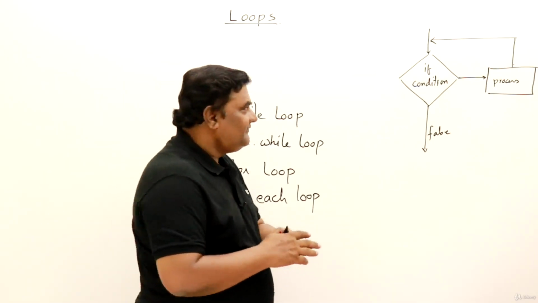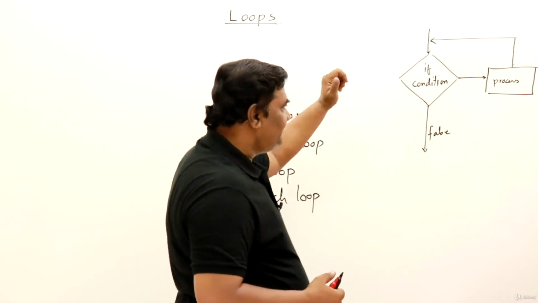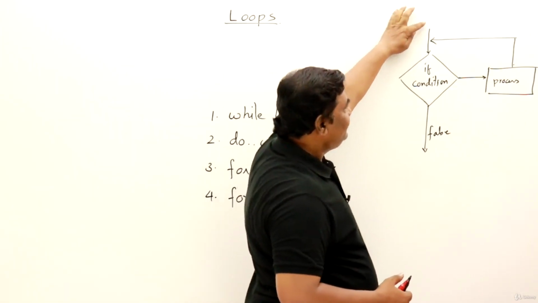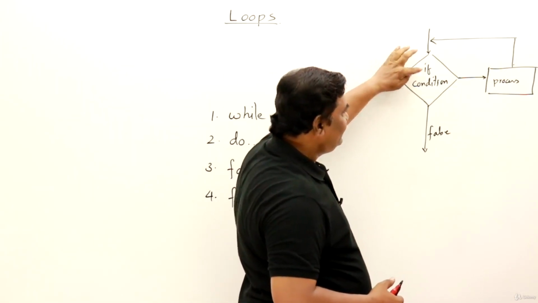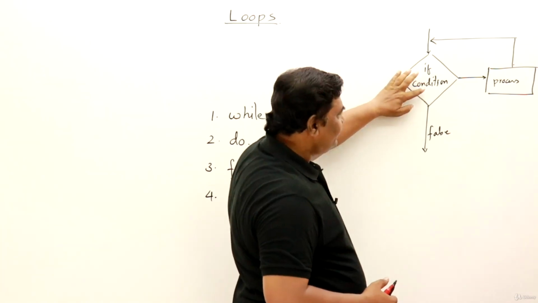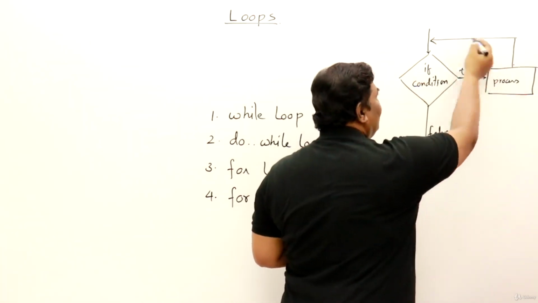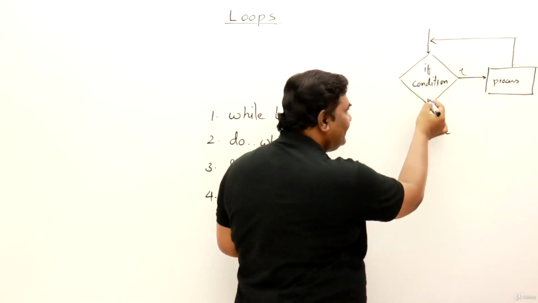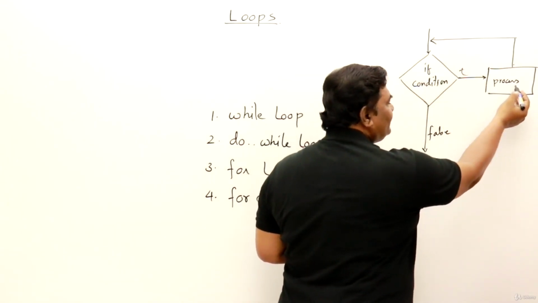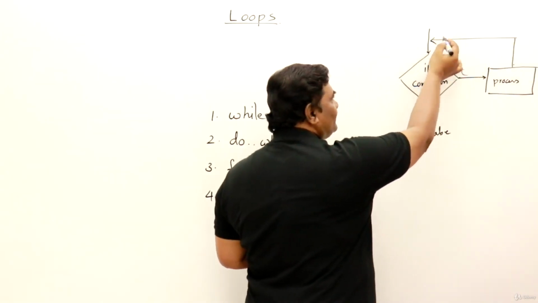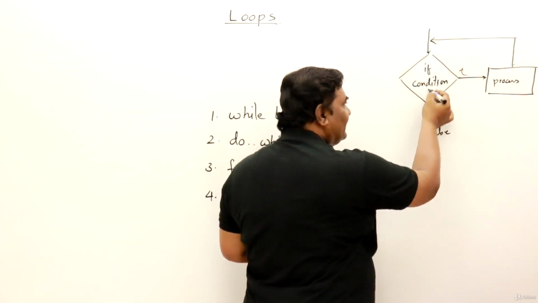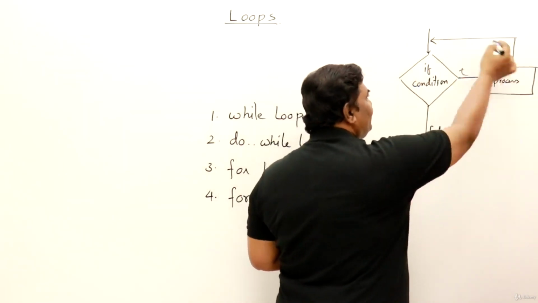First of all, I have a flow chart here to show you what is meant by repetition of statements. See, this is the flow of the program and there is some condition. If the condition is true, then this process will be done and again it will come back here. So again the condition is checked. If the condition is true, then the process, whatever the steps are, those steps are repeated and again it will continue. So again it will go back to this point. As long as the condition is true, it will be repeating here.